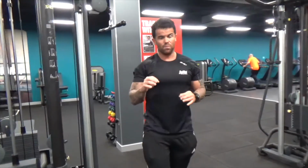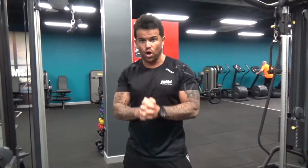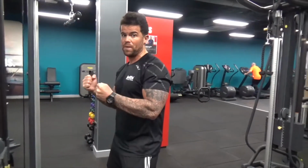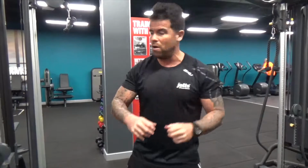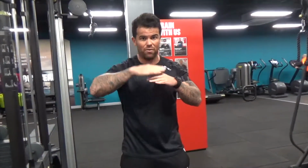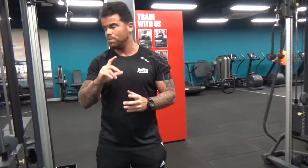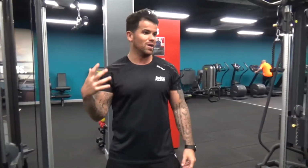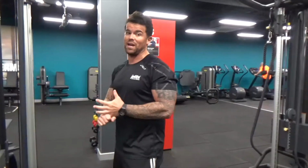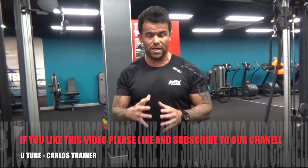Now, this is vital. These three exercises I showed you for your triceps, in order for you to build stronger triceps muscles, you've got to get the contractions. Don't count the movements, like a lot of my clients here were saying. It's not about how many reps you do, it's how many contractions, concentric and eccentric contractions, you do. So if you stay in between the green area, you're going to promote muscle hypertrophy, which is what causes you to develop. Now, this doesn't mean that because you're doing correct muscle contractions, if your diet is bad, or you only train once a week or once every 2 weeks, that's going to help you, obviously. So you need to have a good program built, a good diet, and train regularly in order to reach your goal.